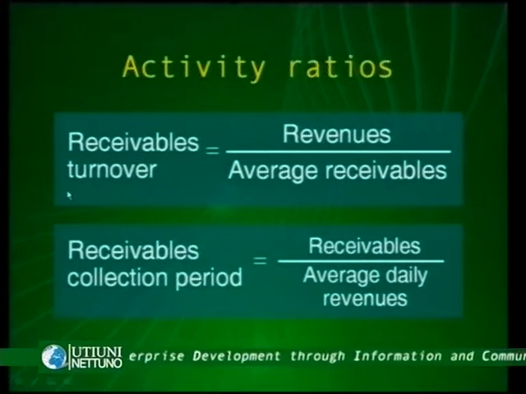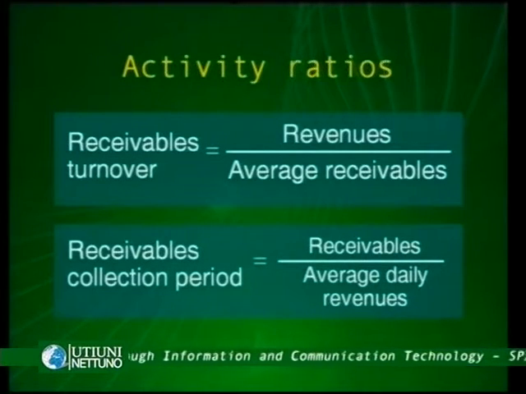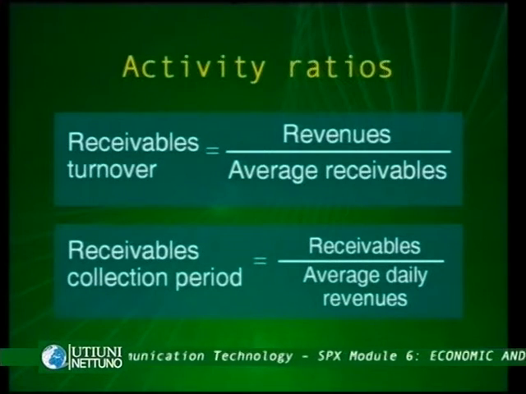So if you have, for example, a receivables turnover equal to 1, this means that for each $100 of revenue, you will have $100 of receivables. But if you have a receivables turnover of 2, this means that for $100 of revenues expected for that particular year, you will have 50 of receivables. So exactly half of what you had before. So this means that you have reduced the financing need to cover receivables in that particular year, and you have reduced the investment required in net working capital.